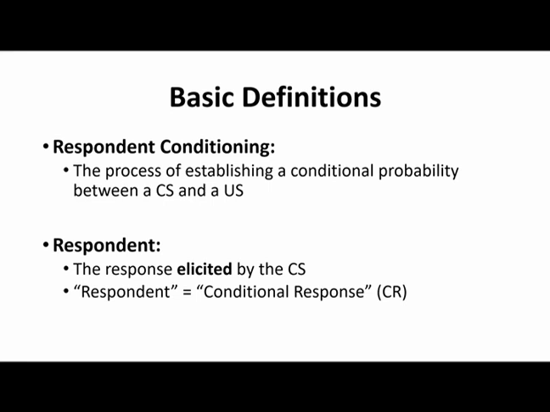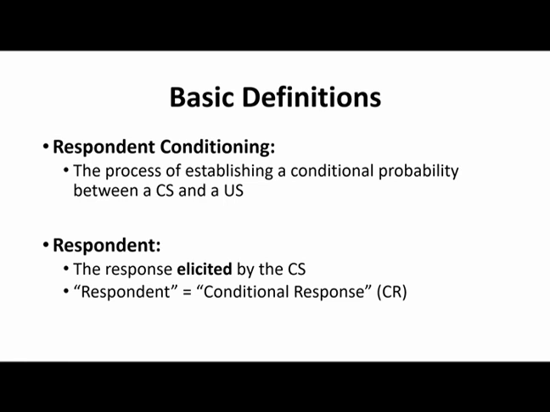Okay, so that's the review part, hopefully. We have a couple more basic definitions, some terms that you will want to know. When we talk about respondent conditioning, we're talking about the process of establishing a conditional probability between a CS and a US. Basically, we're talking about that process of pairing our CS and our US.